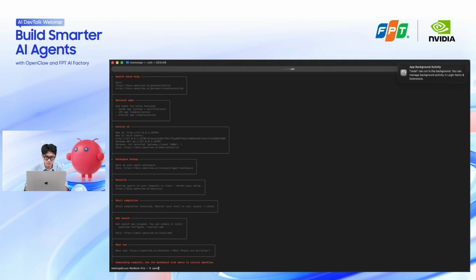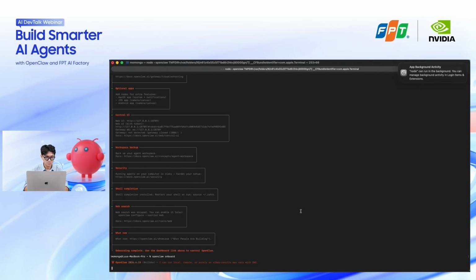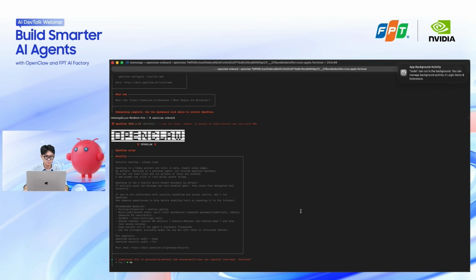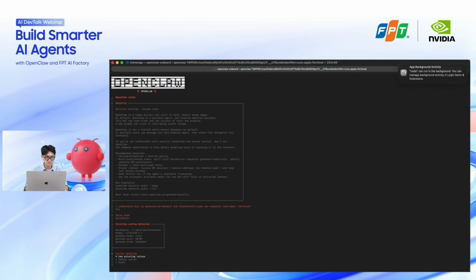So now the next step is onboarding an agent. We can go for OpenClaw onboard. Yes. Quick start.